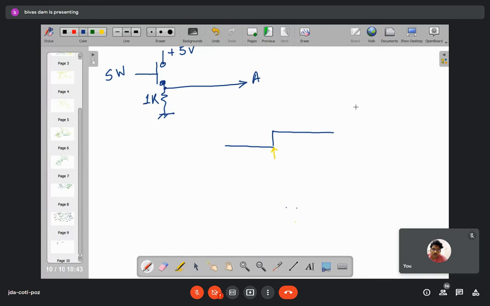So when the switch contact is broken due to the mechanical spring action, what will happen to A? A will be zero. So I will not get this type of ideal scenario. Instead, what I'll be getting is momentarily one, then due to the spring action the contact is broken and it goes to the zero level. Then the contact will be made once again, and broken again due to spring action. Ultimately, at some time the contact will remain in the made condition.